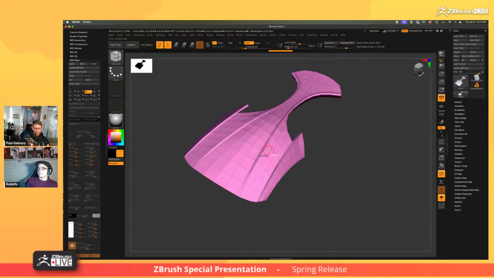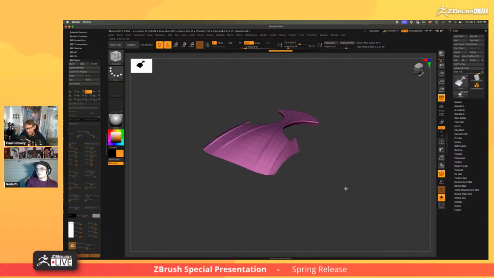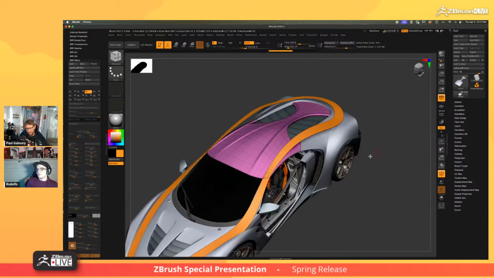We have now the selection mode for your faces. We have the insert edge list with the snapping ability. And the presets was really the big one for us that would speed up the process of using ZModeler, okay? So the other thing we did, and someone was asking about BPRing and things like this.